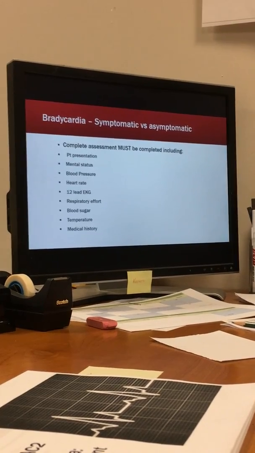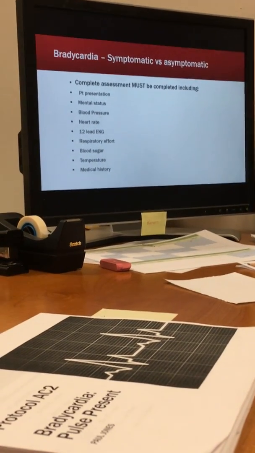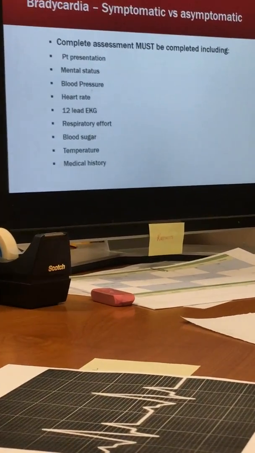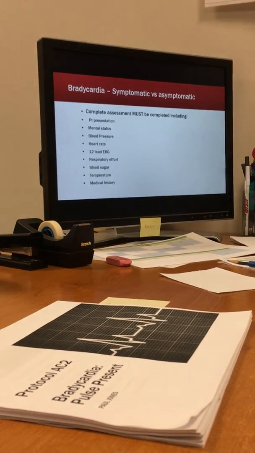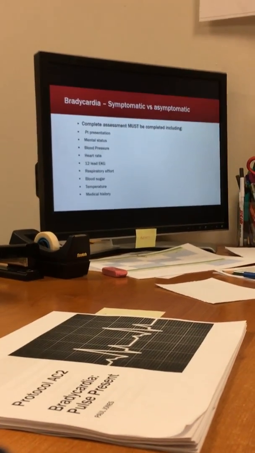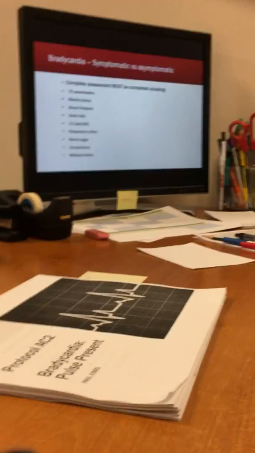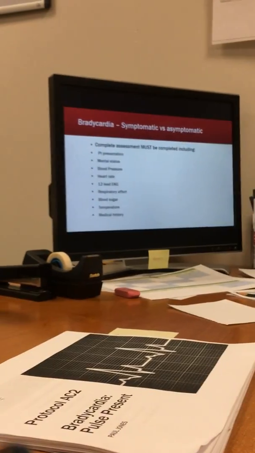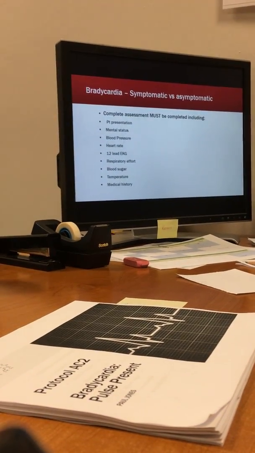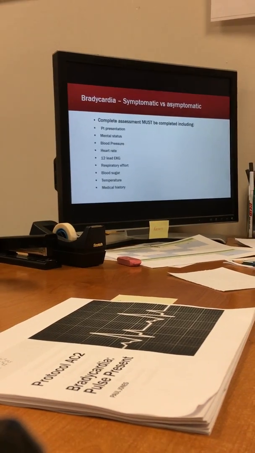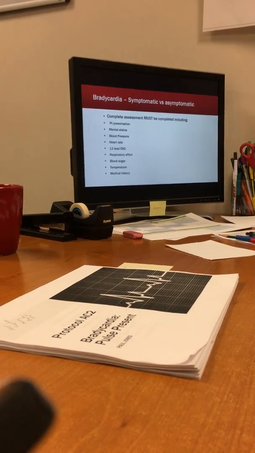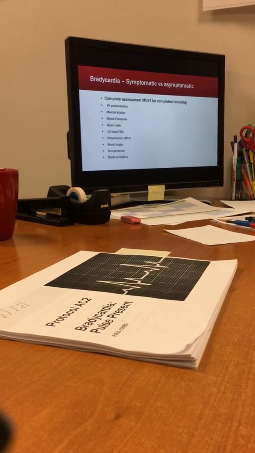As soon as you go in, look at the patient, check their mental status, make sure you get all your vital signs, which include the blood pressure, the heart rate, a 12-lead EKG, respiratory effort, which would include a pulse ox and end-tidal CO2 if you can. Check their blood sugar, their temperature, and try to get a complete medical history on the patient.